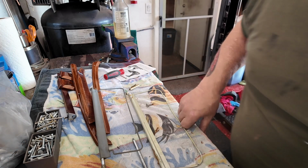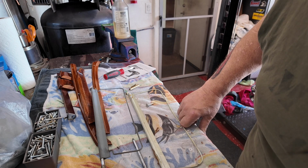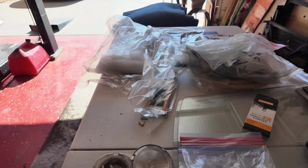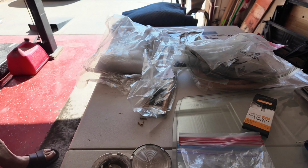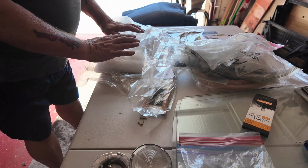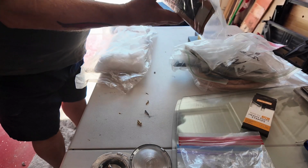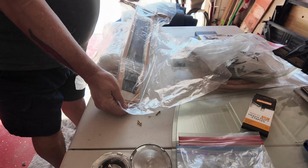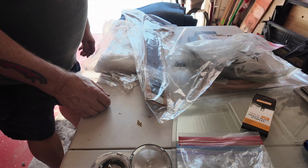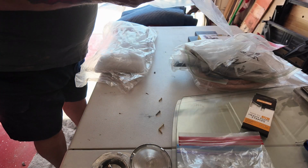Yay! Yes, get out of my garage. Go do some shit. Okay. So I'm a fucking liar. Here are the new sun visors. Here are the B-post trim panels. Why have I got them out? Because I couldn't wait. Because I'm such a baby.